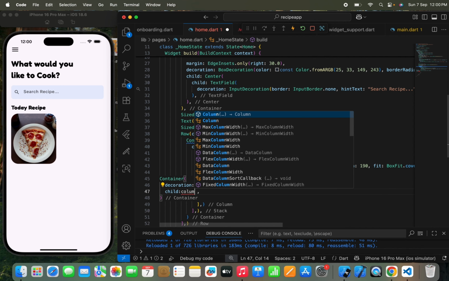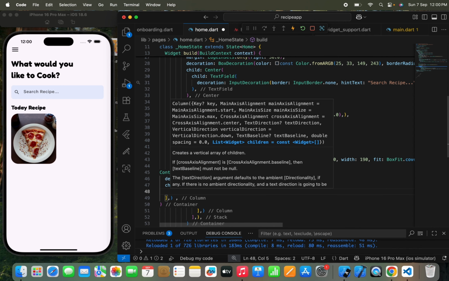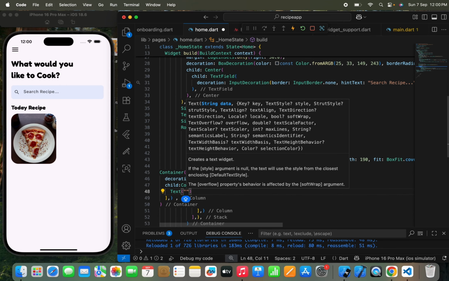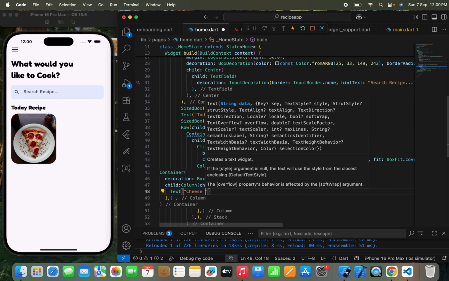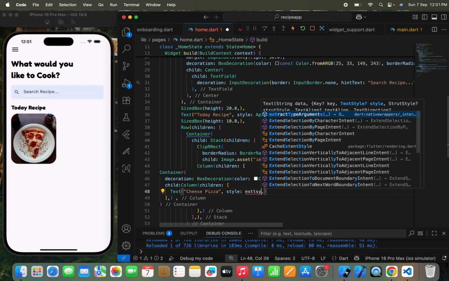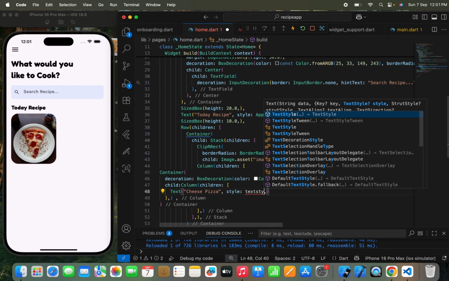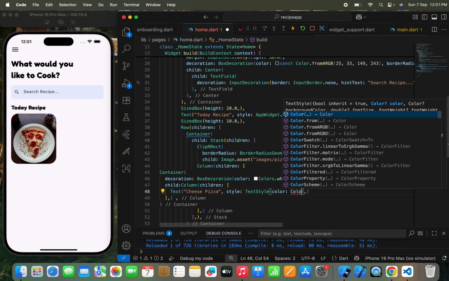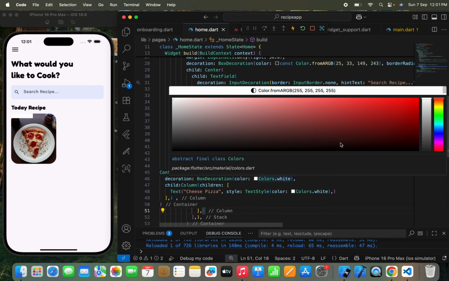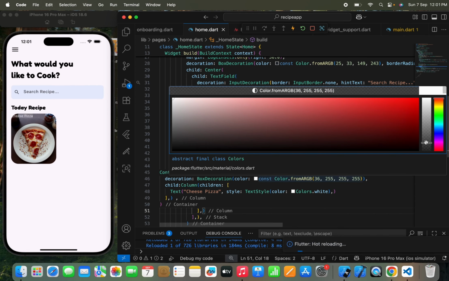We can pass the column widget again, then pass children, a text widget. Inside the text widget, I need to pass the text, which is cheese pizza, red cheese pizza. We can pass the styling, text style. For the color, we can pass Colors.white, so that I can see the text clearly.